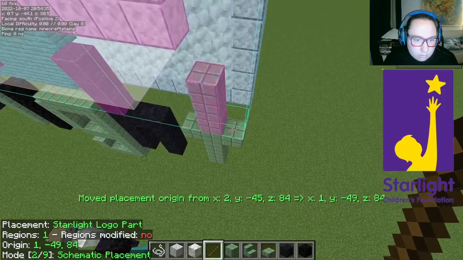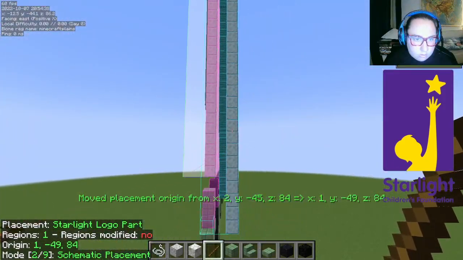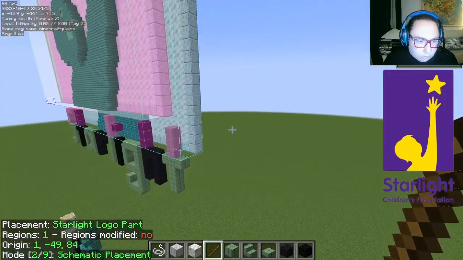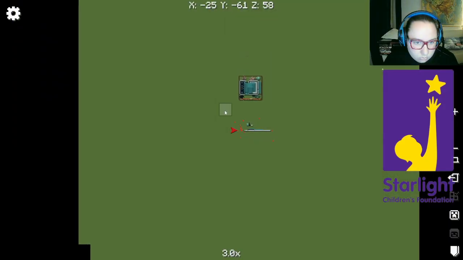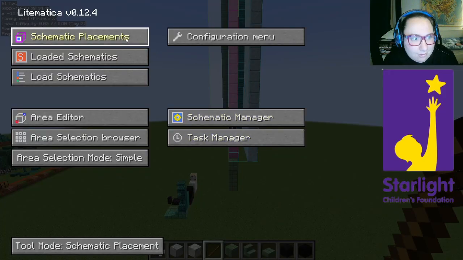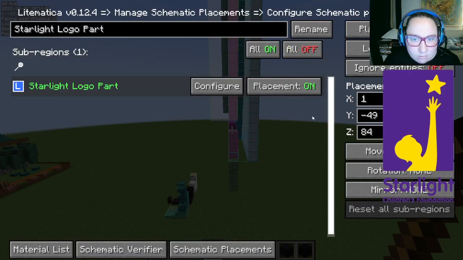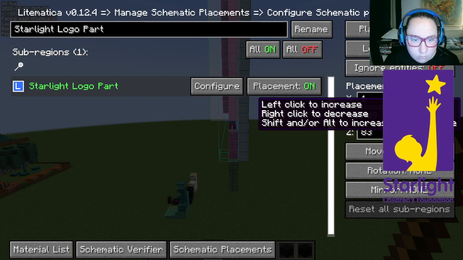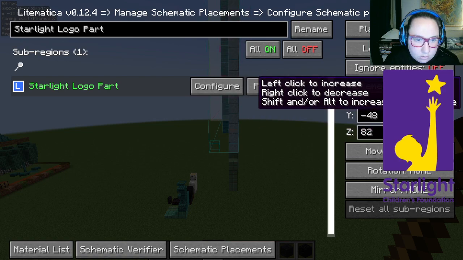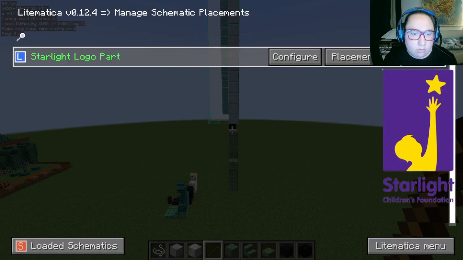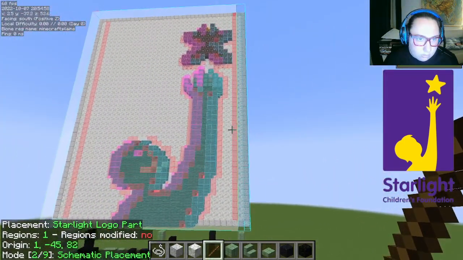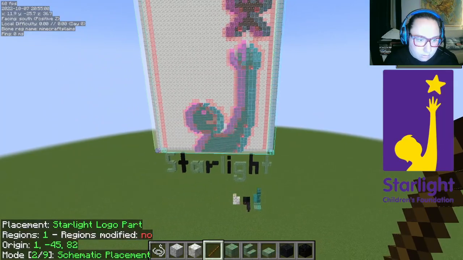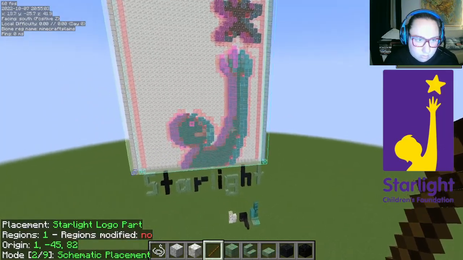We'll just place it on top of here, and then we'll move it accordingly. So we need to move it forward by 2. Wrong button again. Configure, move it forward, and we need to move it up. So this should match. Let's see. Yeah, that looks right.